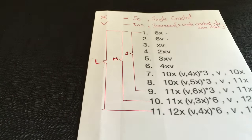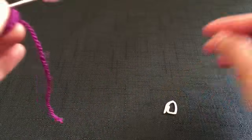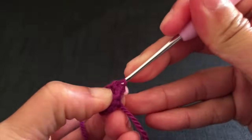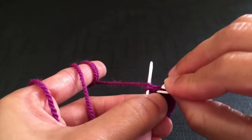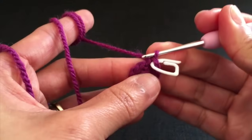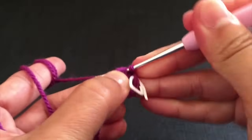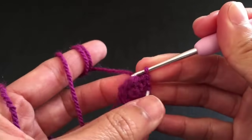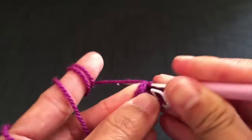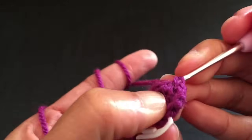Let's start on row 3. 1 single crochet and increase. So I will use this marker to make it easier. One single crochet, then I put the marker on. One single crochet, and the next stitch we need to do increase. And what we do, we need to repeat this all the way. Next stitch, 1 single crochet, and then the next stitch is increase. So keep repeating.